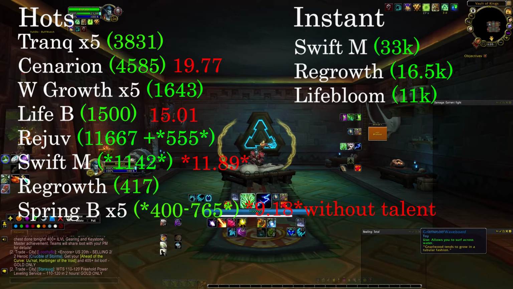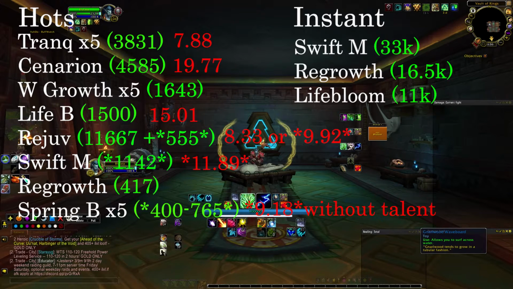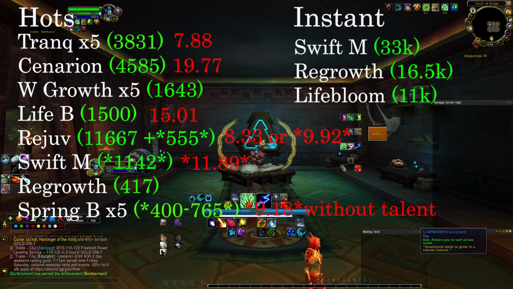Okay, Rejuvenation, very good, still good, 8.33 mana efficient. Now it can go up to 9.92 mana efficient if the target is below 60%. Now Tranquility, we have 7.88. Remember, this is only single target, so Tranquility multiplied by 5 individuals becomes a super, super mana efficient spell. And that's if you channel through the entire Tranquility, because this is a channeled spell.